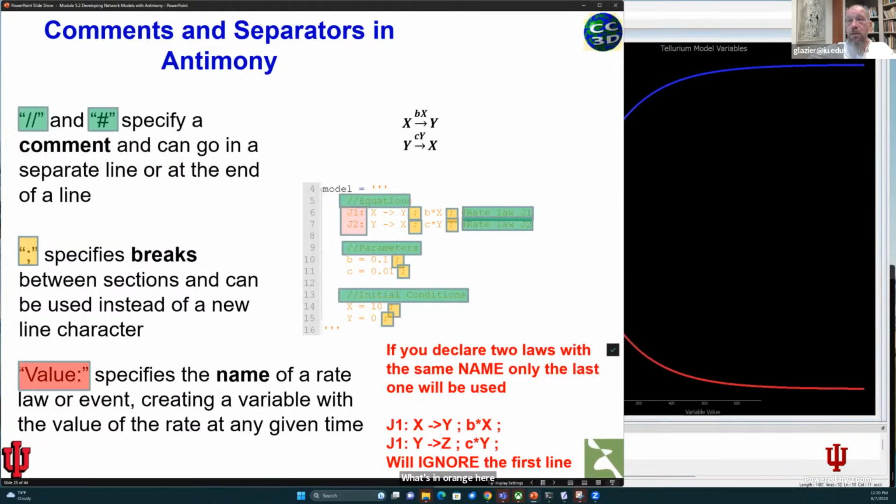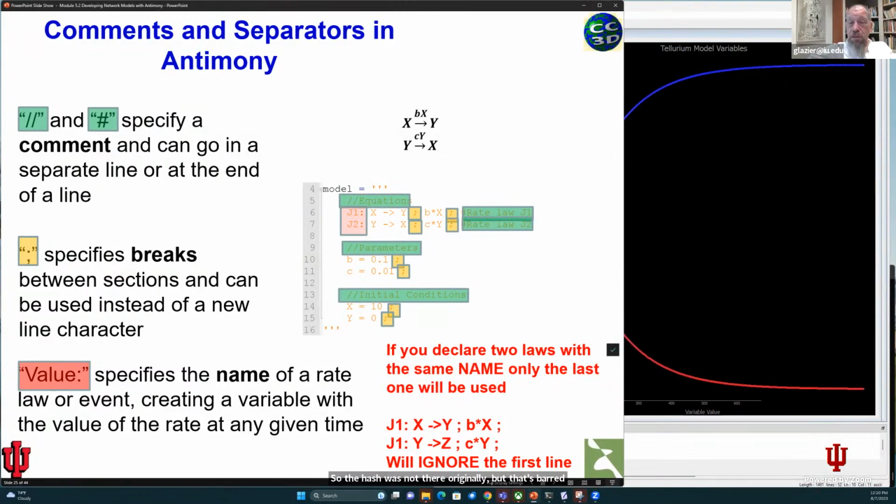Okay. So there are a couple of basic delimiters that we need to know about. A double slash is a comment. A hash is a comment. The hash was not there originally, but that's borrowed from Python.